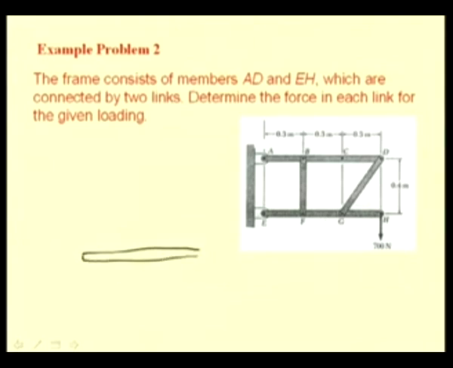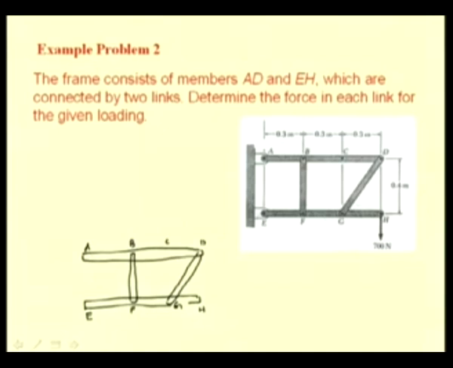Let us take this frame A, B, C, D, having a 2 force member BF and another 2 force member DG and a multi force member E, F, G, H. In order to analyze whether this frame will collapse or not after it has been removed from the support, let us fix one of these members, say A, B, C, D, and try to see if the other members have some degrees of freedom for movement.